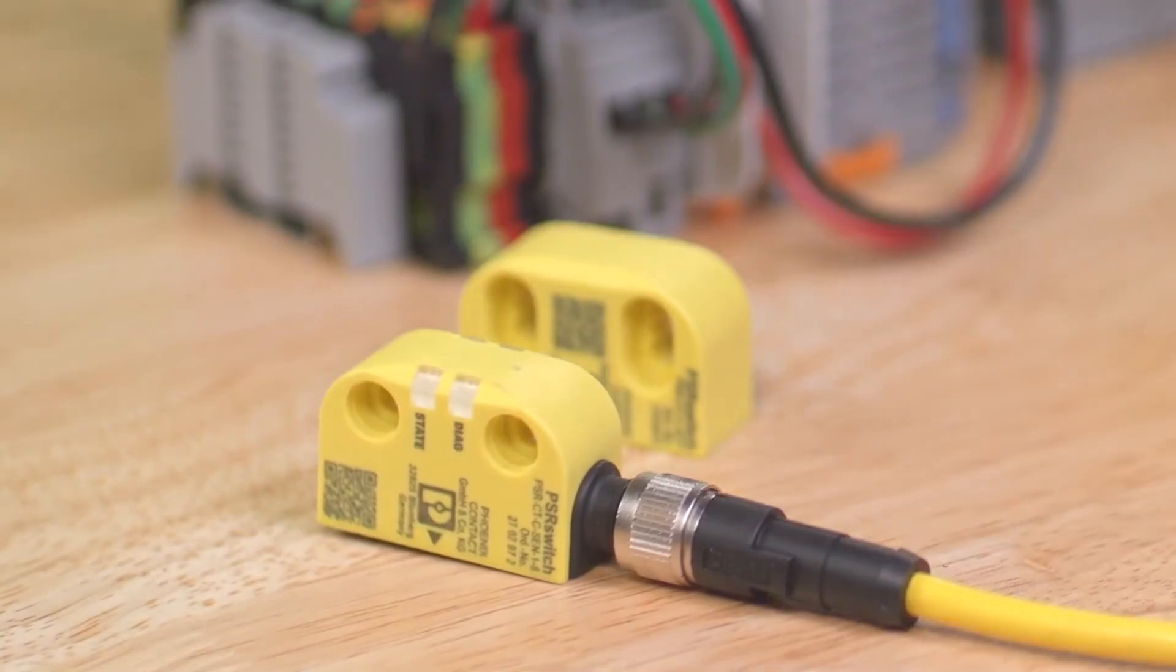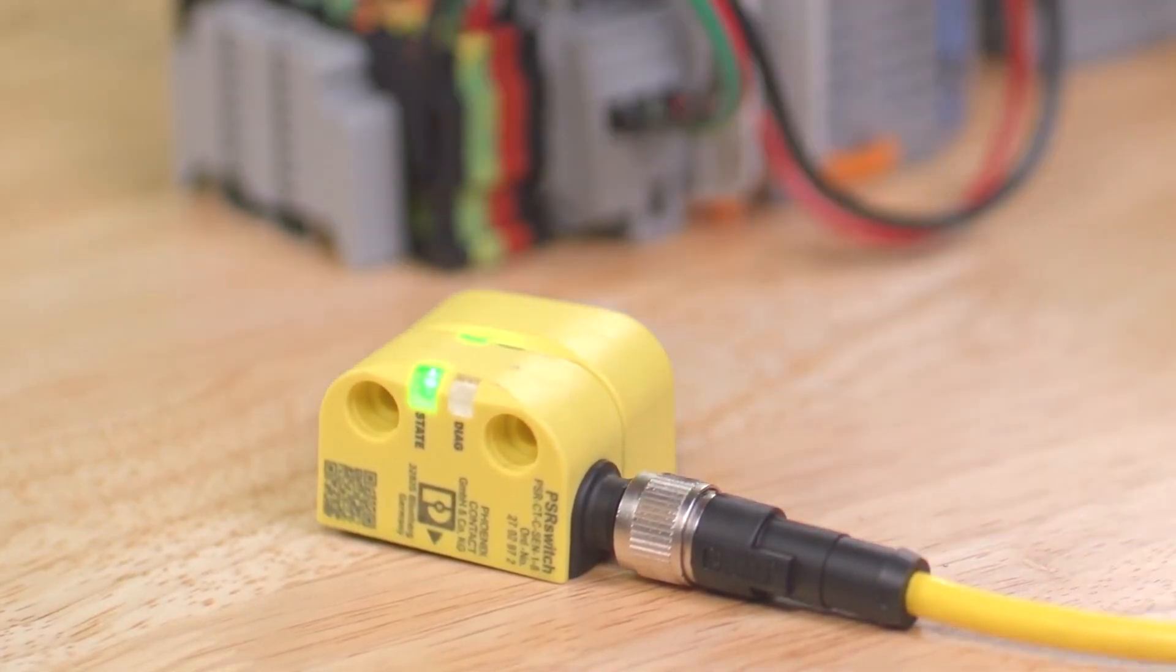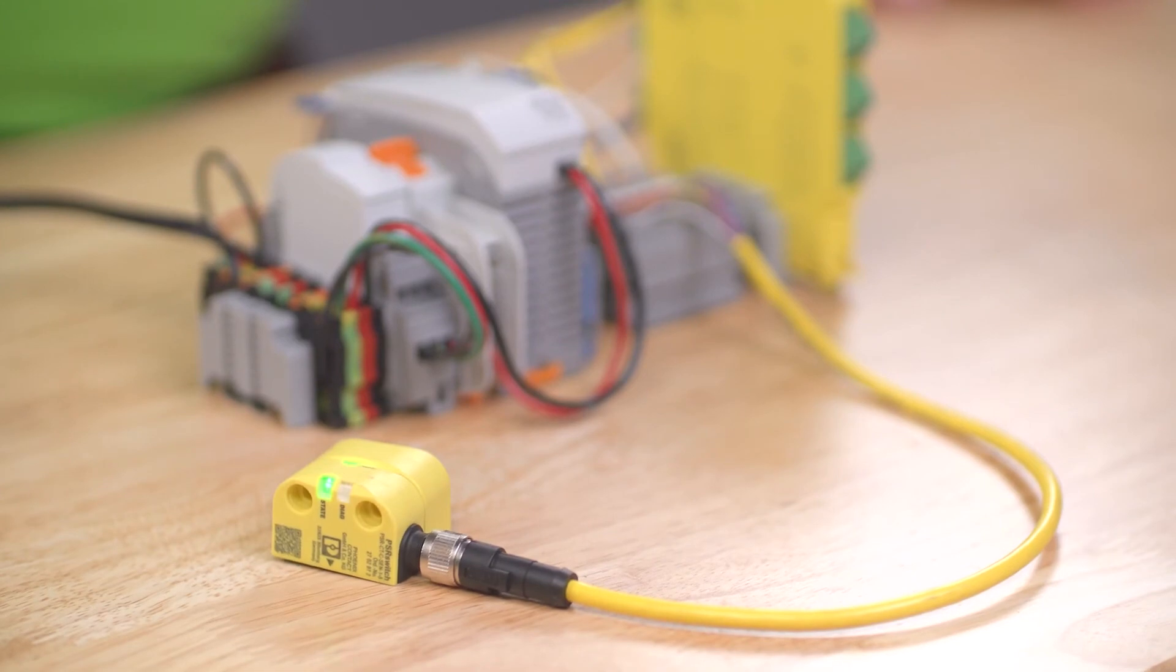Let's start the learning process by bringing the actuator in range of the sensor. The learning process takes about 30 seconds to complete, reducing the possibility of an accidental pairing. Once the learning is completed, the red LED turns on and a power cycle is required.